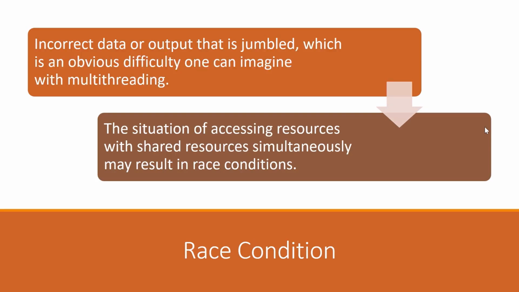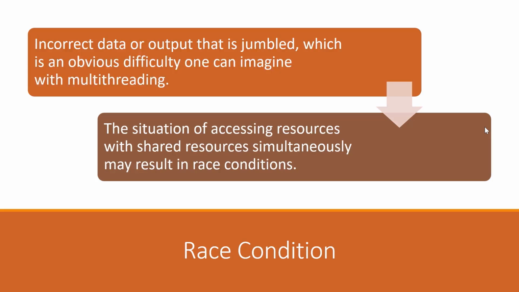Basically, with the aid of many CPUs or cores, multi-threading enables our computer system to carry out tasks concurrently. However, it can produce inaccurate results when reading and updating a shared variable simultaneously. So the use of multi-threading expands computing capability. However, there is a common issue related to it, where multiple threads trying to access the same piece of data might cause problems, for example incorrect data or jumbled output, which is obviously difficult to handle, as one can imagine with multi-threading. Such cases may occur when we don't instruct the computer to manage threads in any orderly manner.